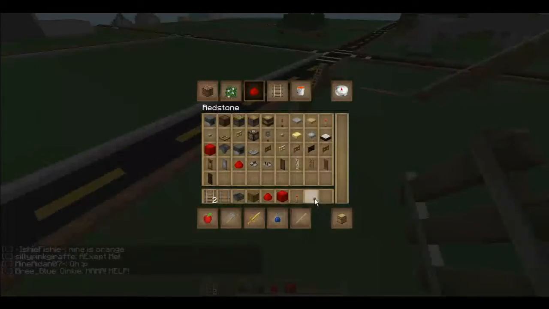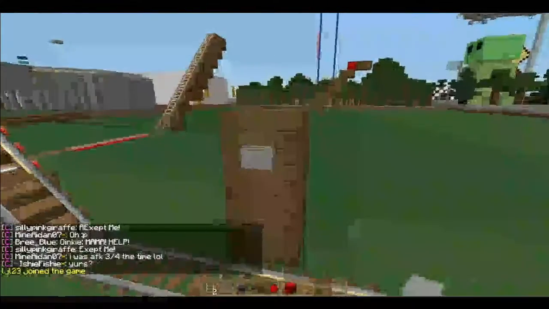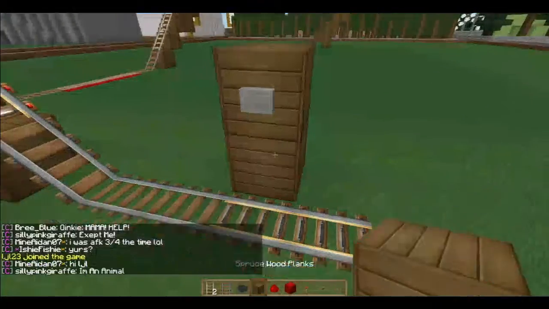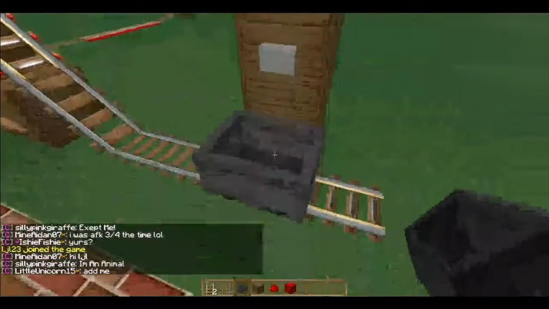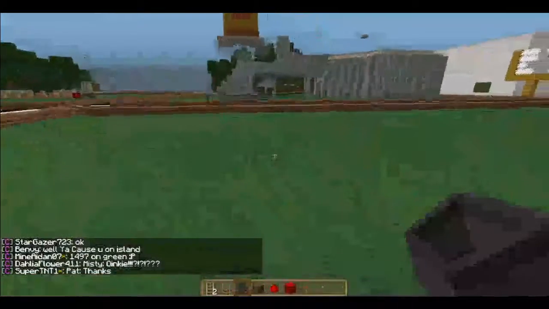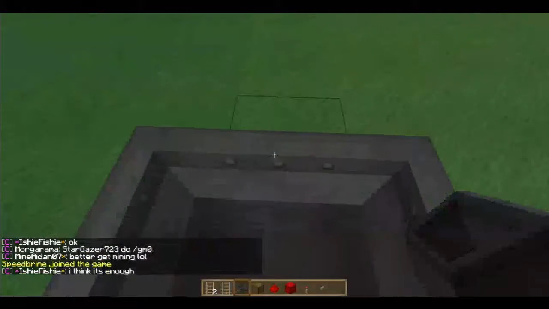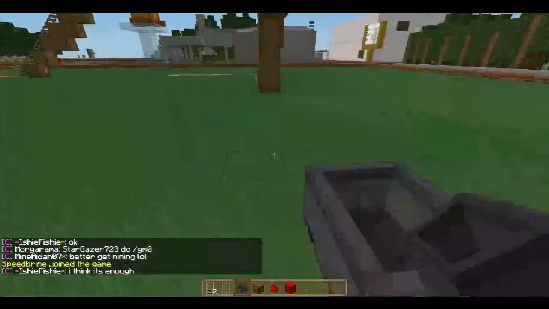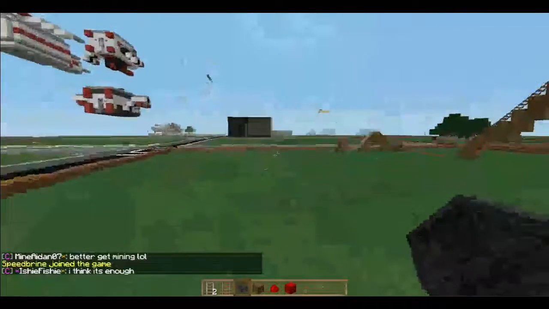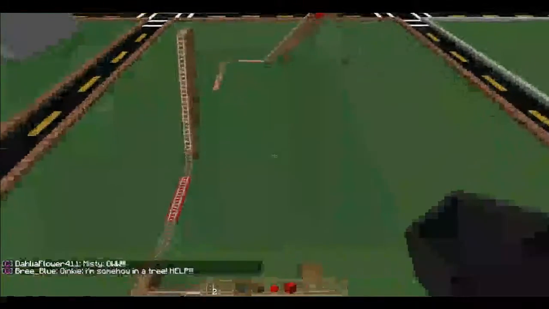We need a button. And a cart. We get in and we go. And it's not going because I didn't push forward. And we got through the first one. Whee!